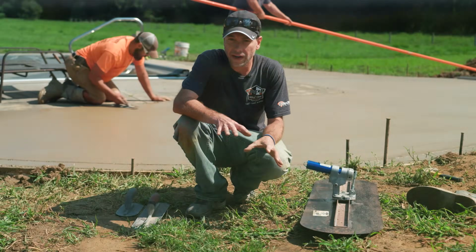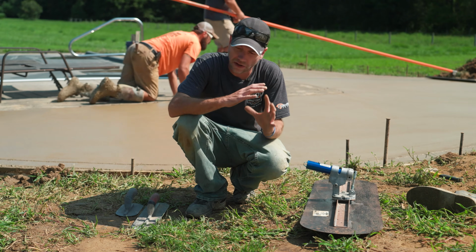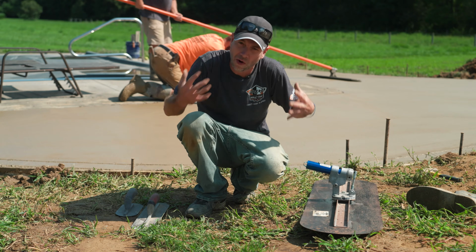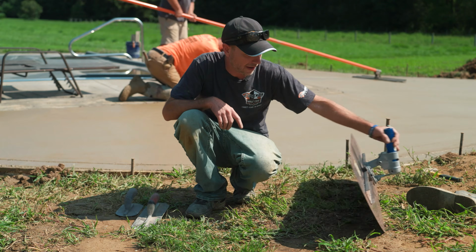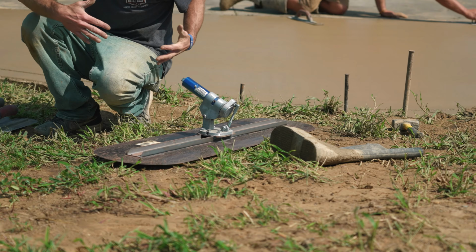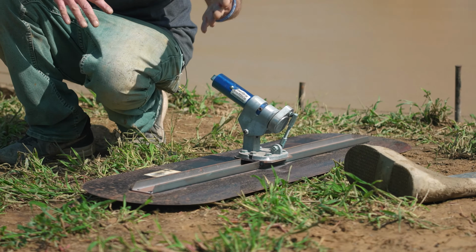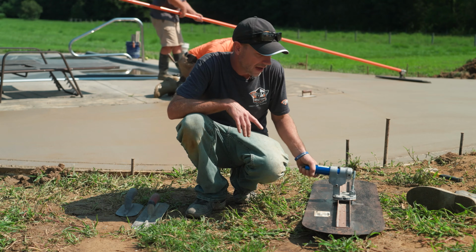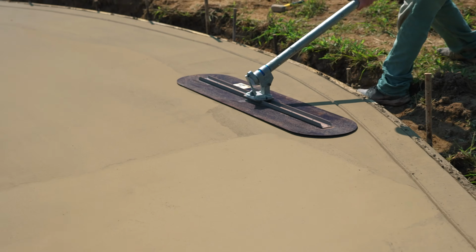So now we're getting ready to start finishing here, and just a few tools that we're going to need. Some of these you guys might already have, some you might not, but these are all pretty important. First one being a good Fresno like this. These come in different shapes and sizes. I like this big one. It's actually 12 by 48. You can get a lot done with it. And we're just going to put this on a bull float handle and run it just like a bull float.